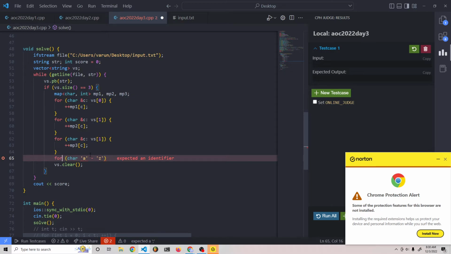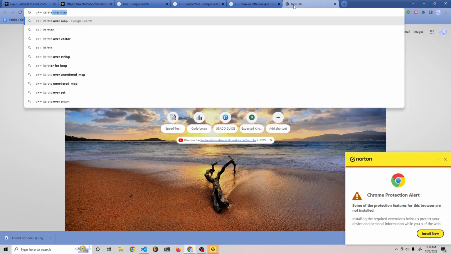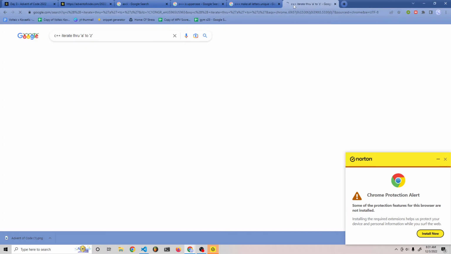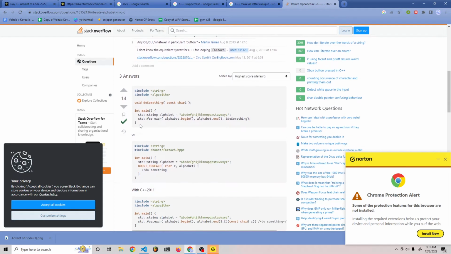I forgot, C++ iterate through A to Z. What is a nice way to do it?